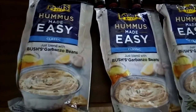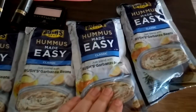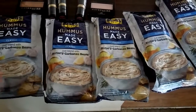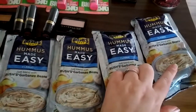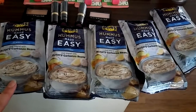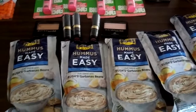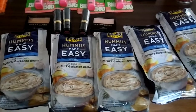These Bush's Hummus Made Easy — I've been wanting to do this deal so bad. They're $1.57 each, but on Cartwheel they're 30% off. With the Cartwheel offer at Target, you can only apply it to four items, so four of mine went down to $1.17, and then the other one was full price, $1.57. I used five $1 off coupons from coupons.com, and I submitted for a Checkout 51 rebate for $0.55 back on each, with a limit of five. So altogether for all five of the hummus, my total was nothing — it was a $1.50 moneymaker.